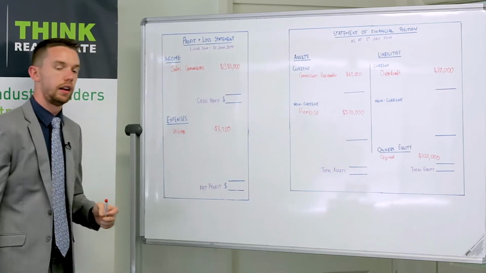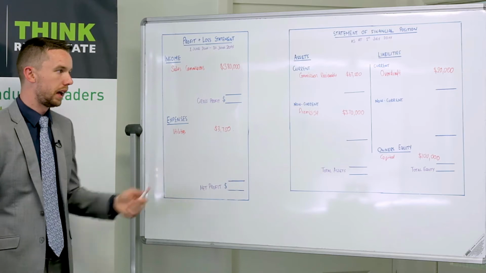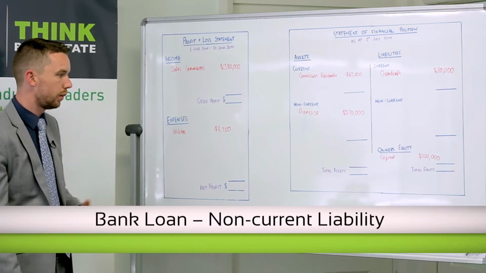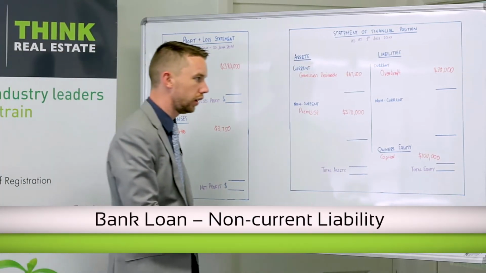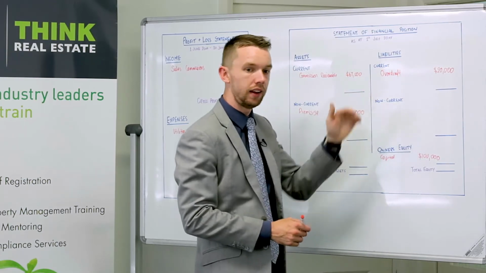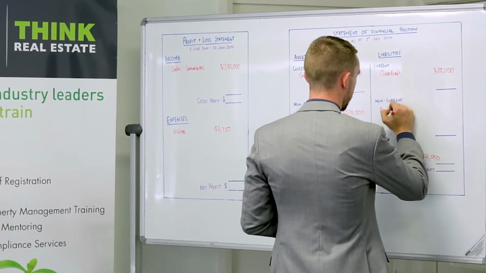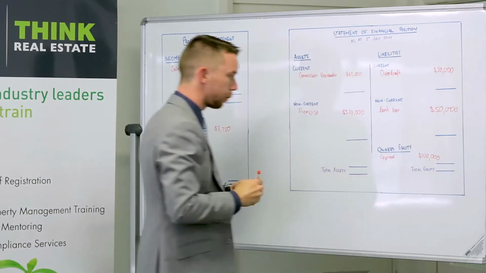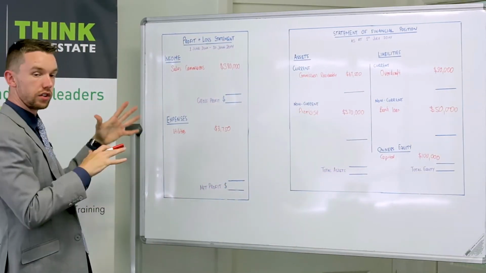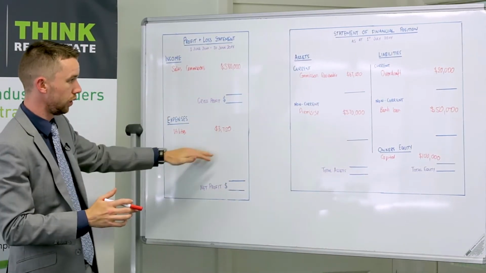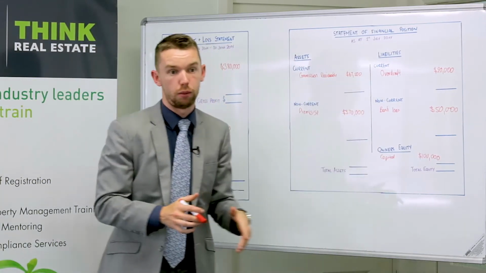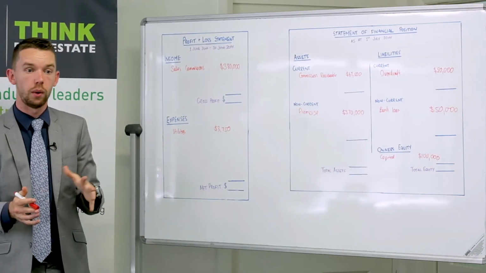Okay. Next one. Let's have a look at bank loan. Bank loan. So we know, as I said, sometimes we're paying it, but we're not yet. It's going to certainly fall within that liabilities category and greater than 12 months. So we're going to know that is going to be a non-current liability. That liability, you're right. And how much? $50,000. So as you go through this project, you will obviously be able to work out where each one is going to go. You've got basically 1, 2, 3, 4, 5, 6, 7 options here. You need to work out where it's going to go and then how it makes it.